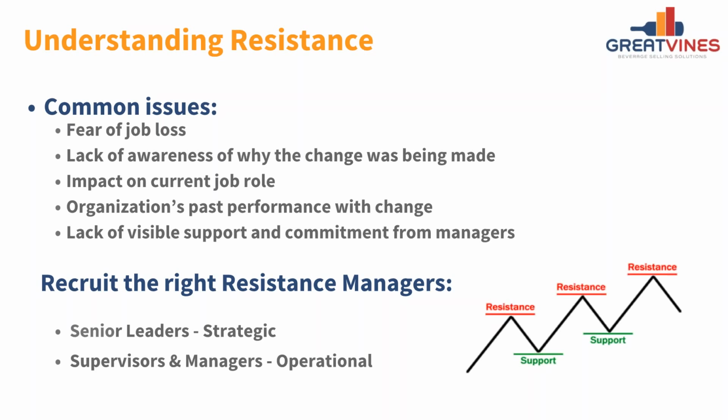Lack of visible support and commitment from managers. If managers inherently don't believe in what we're doing, it is a failure point of significant magnitude. So managers need to be on board with what's happening. And then recruit the right resistance managers. If you see resistance through different folks, use different people to help with that. Senior leaders for the strategic piece, making sure that they're reinforcing the message that they gave at the kickoff or all hands when it was first discussed. And also supervisors and managers to be talking about the operational importance of it, so people feel connected to the leadership vision.